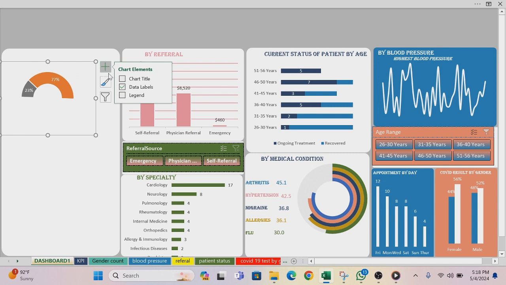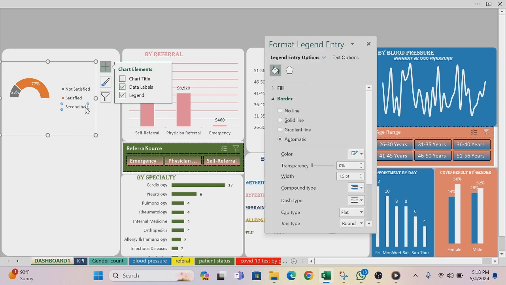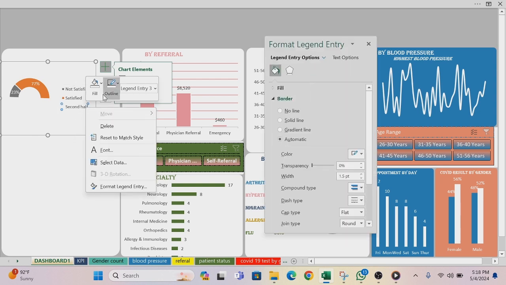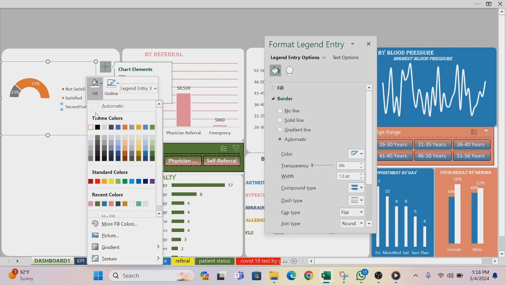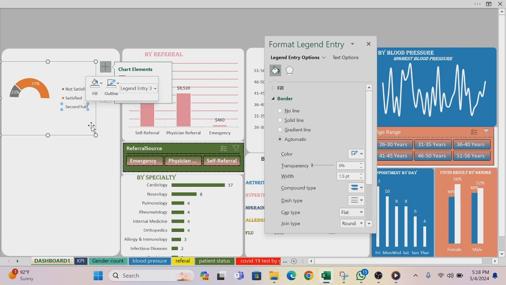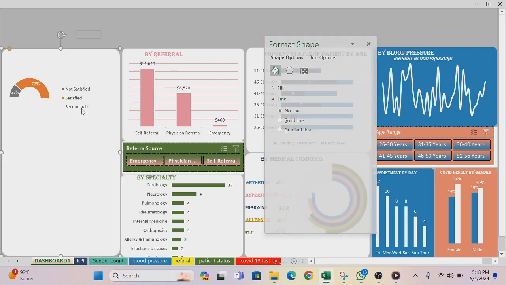We want to add our legend with this. Do that to white. Yes, we don't want this. Okay.